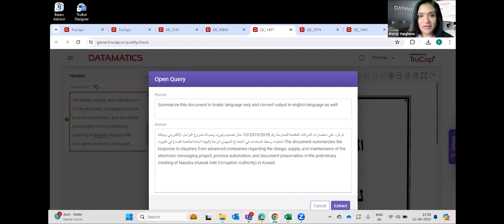If anybody is willing to read this Arabic content and say whether it has been extracted correctly. Okay, or probably we'll take it at the end of the call, maybe.